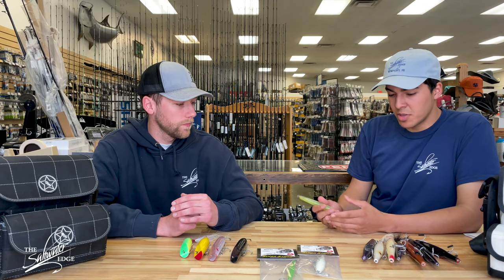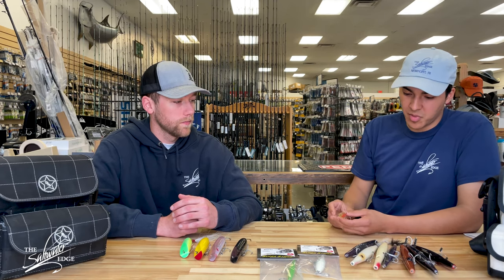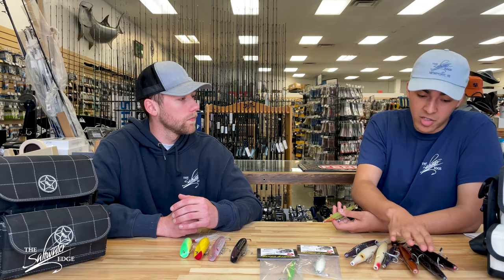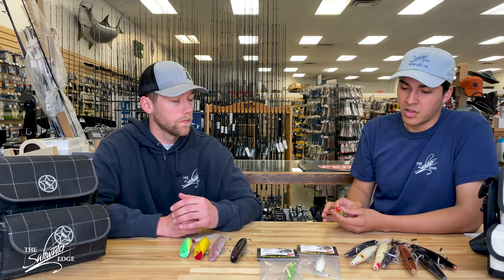It's the same thing with the needlefish — just look at all the styles we have here. We have some small, some big, some wad styles. If you need to mimic baits that are a little bit on the fatter side, like peanut bunker, there's something for that too. There's really nothing you can't imitate, even the full-size needlefish that are almost a foot long. I just think it does so well.